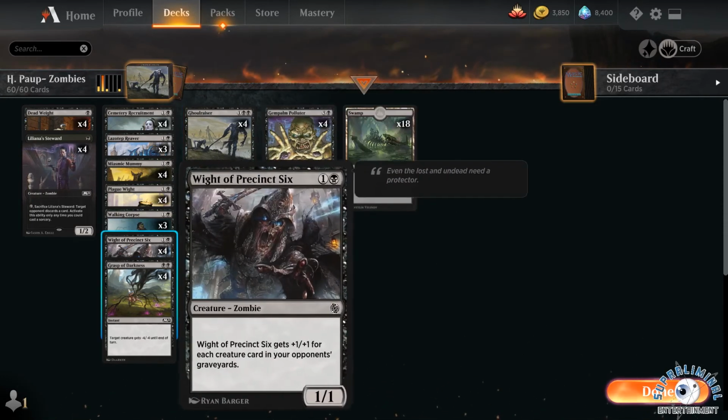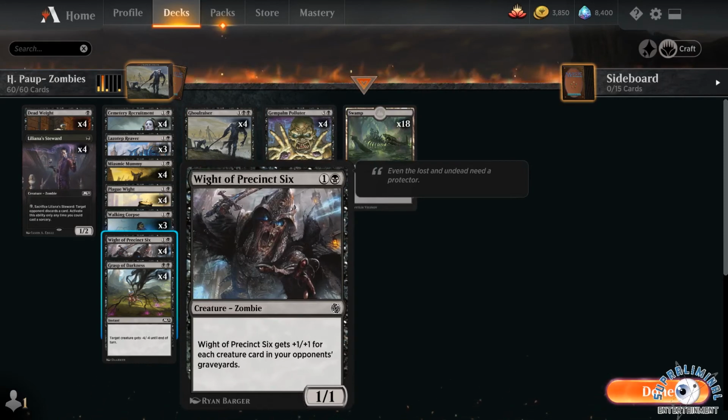And one of the other cards that ties this 2 of 4 plan together from Jumpstart is Wight of Precinct Six. Very hard to say. But very good. Not hard to understand why it's insane. It gets +1/+1 for each creature card in your opponent's graveyard. So we only have one opponent in this format. However, this card comes down as like a 4/4 or a 5/5 most of the time.